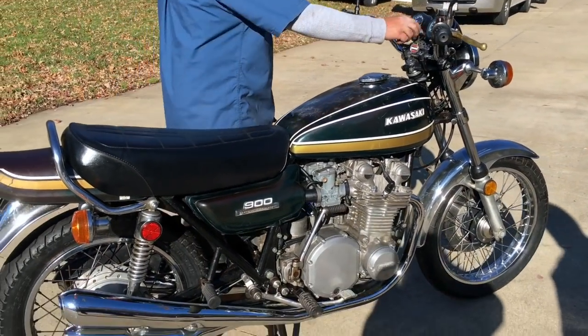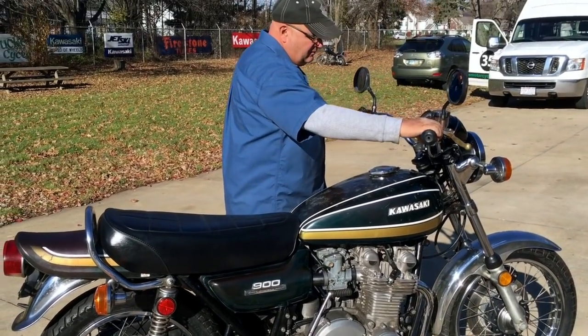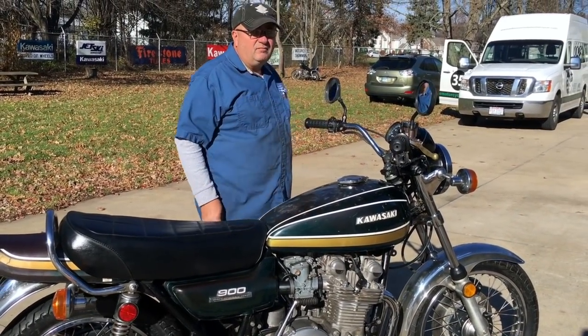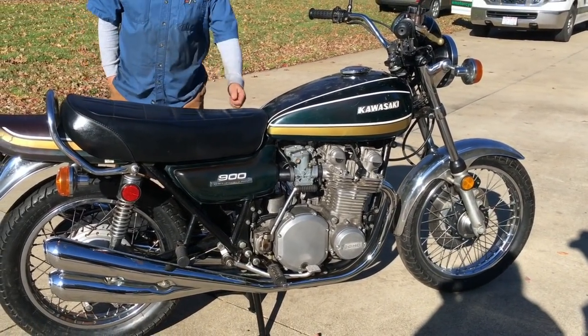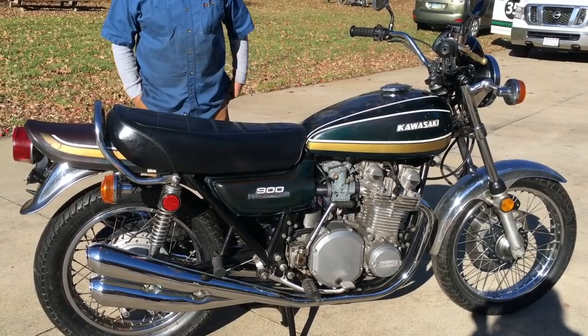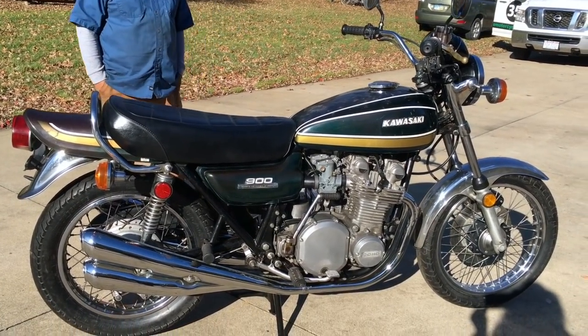It's an absolute perfect everyday rider. It'd be a good bike to restore, but I think it's too nice to restore. It's got a nice original airbox. Sounds good.